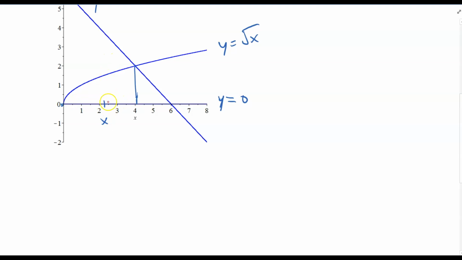We're going to let y vary from the bottom of our region up to the top. The bottom is height 0. The top, in this case, is the square root of x. And then as x varies between 4 and 6, we're going to let y vary from the bottom to the top again. The bottom is still y equals 0. The top has changed, though, to y equals 6 minus x.